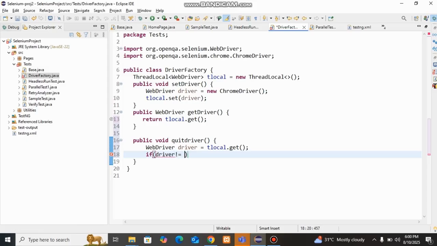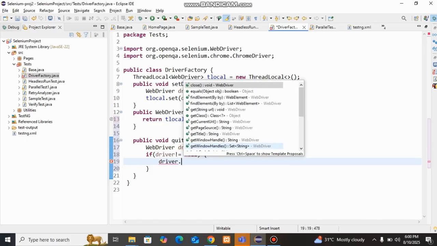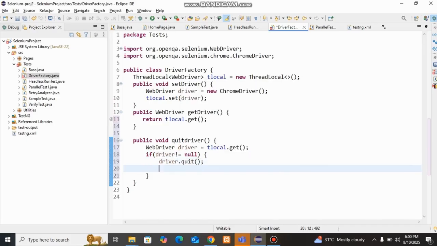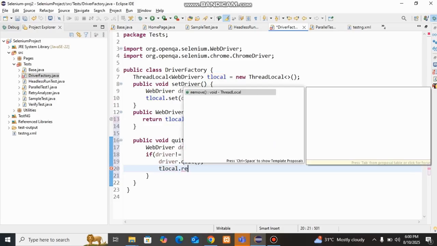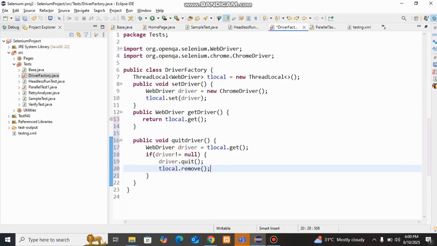If it is not equal to null, we'll quit the driver first with driver.quit, and next tlocal.remove. So we are going to remove our thread local. So this is the driver factory class. These methods will be used to set up the driver, to get the driver and quit the driver. Driver factory class we are going to use for setting our drivers.